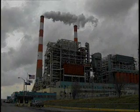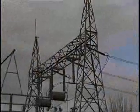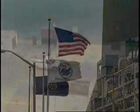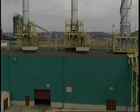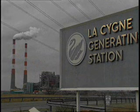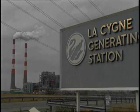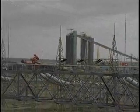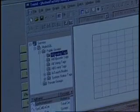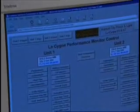Kansas City Power and Light is a leading provider of energy-related products and services for homes and businesses in the Kansas City metropolitan area, including both Missouri and Kansas. The company has 4 primary plant sites and 19 generating units that can produce more than 3,700 megawatts of electricity. One of the more advanced plants operated by KCP&L is the LaCygne Station, jointly owned by KCP&L and Western Resources of Topeka, Kansas, and located 40 miles south of Kansas City. A performance monitoring system has been in use here for a few years, but LaCygne now has implemented it so ordinary internet browsers can be used instead of proprietary applications.